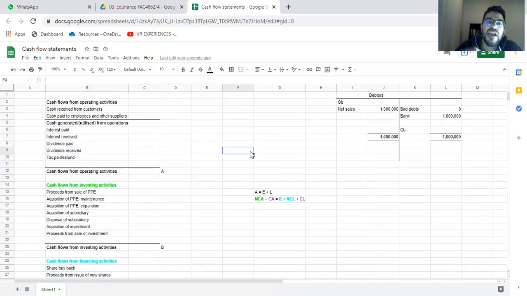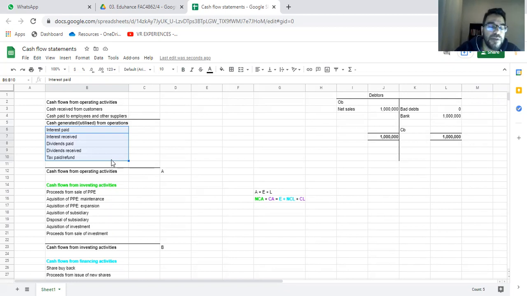For example, profit before tax can include interest income. But interest income is not included over here. It is below this line. It is disclosed elsewhere. Included in profit before tax could be interest expense, but interest expense is not included in cash from operations. It is disclosed elsewhere, below cash from operations.